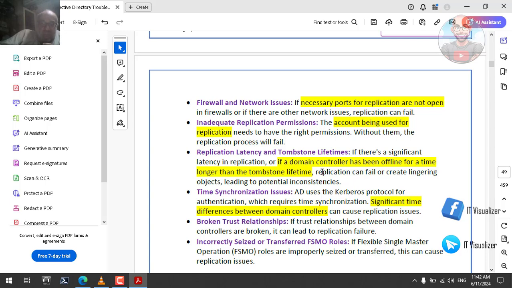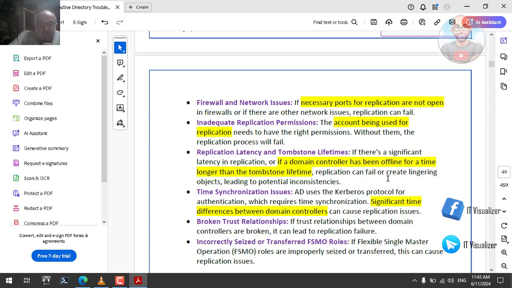You can have a latency of 3 hours, but not more than that. So the replication should be done within a certain time so the domain controllers are consistent, and no one will have something the other domain controller doesn't have.